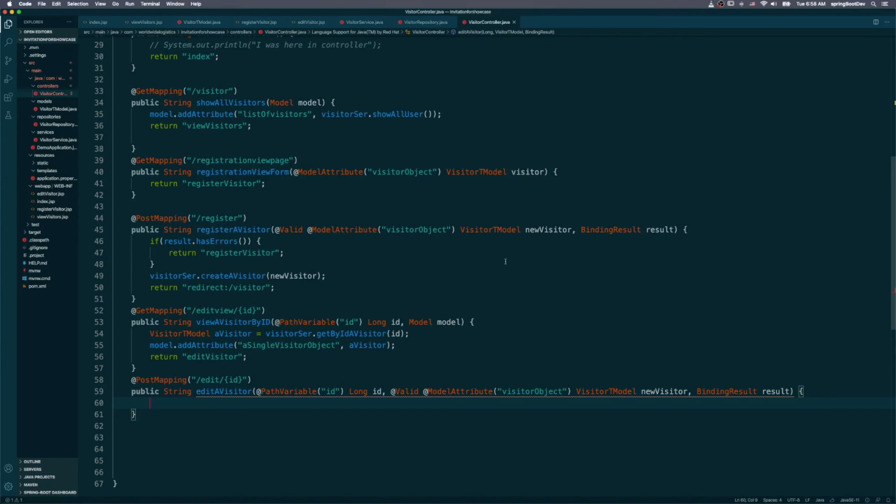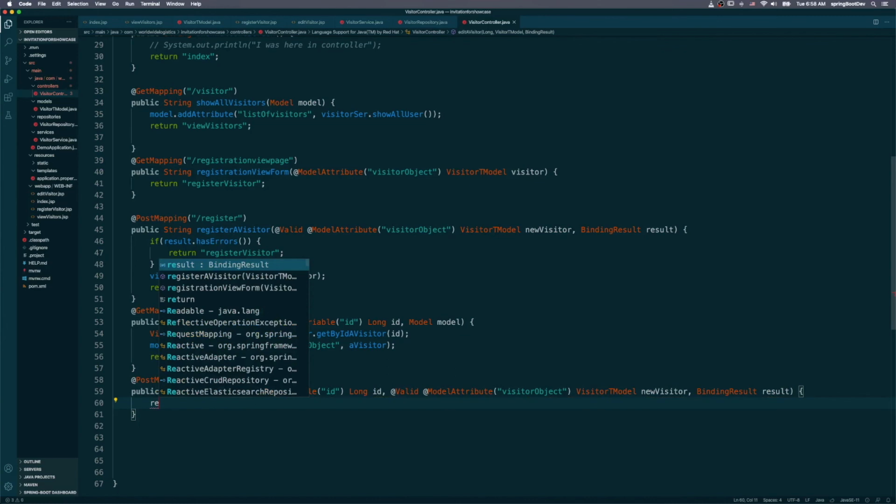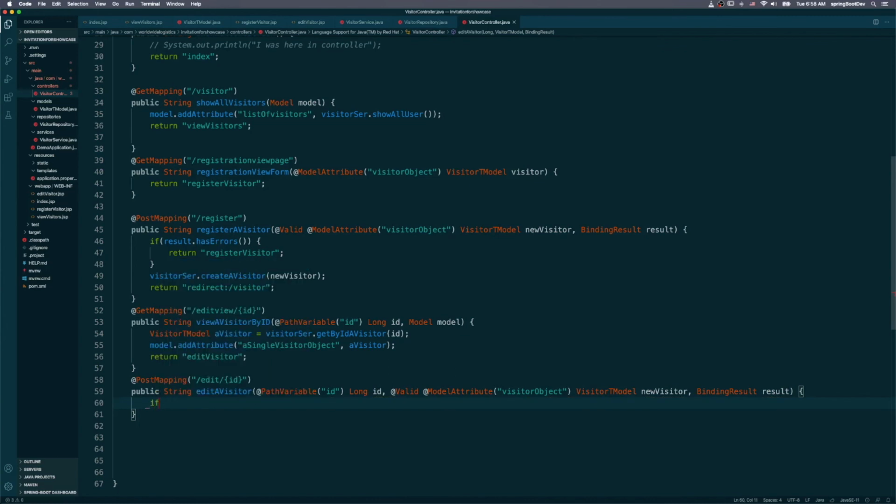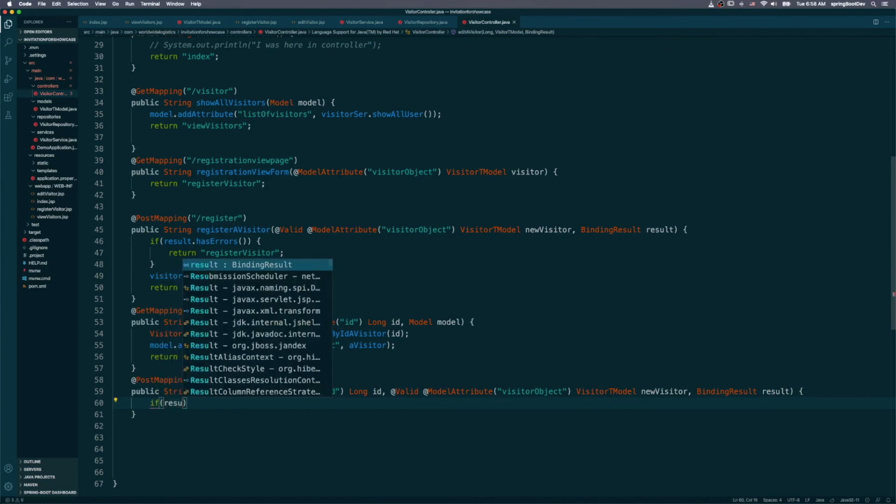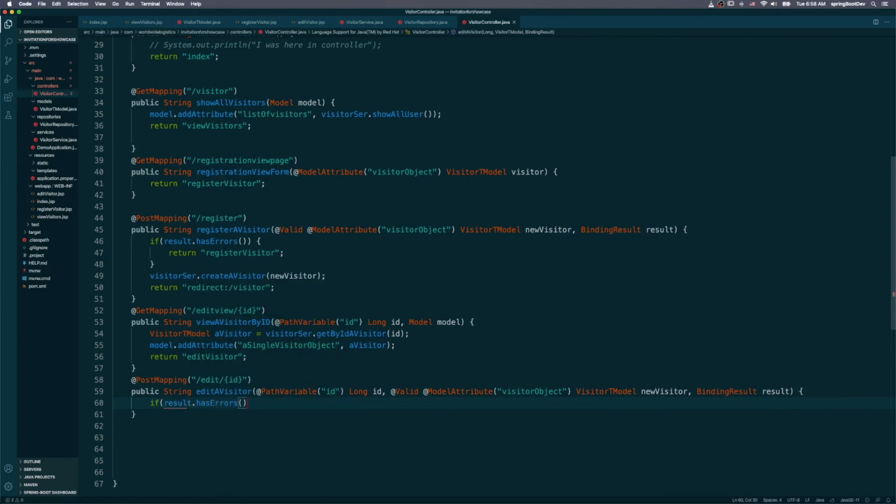So we say when someone submits, if result has error, stay in the same page, which is edit visitor page, return edit visitor.